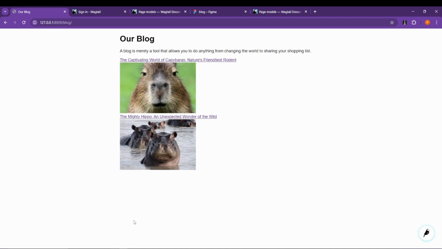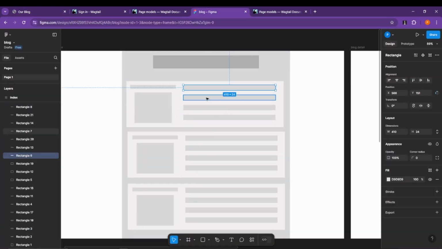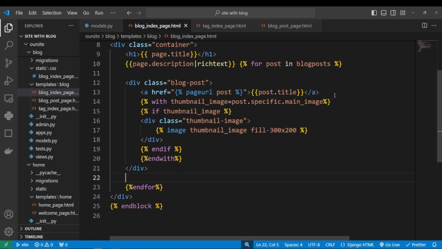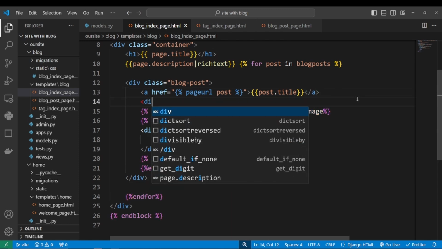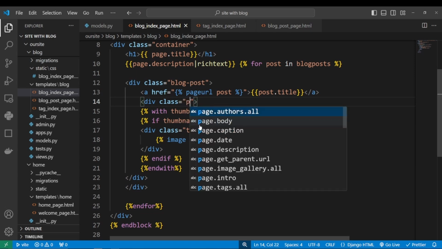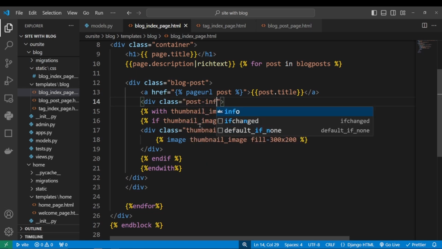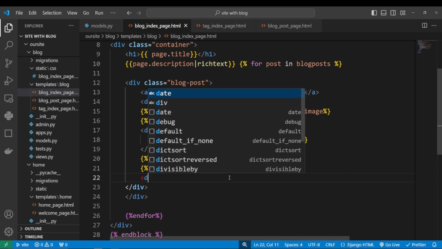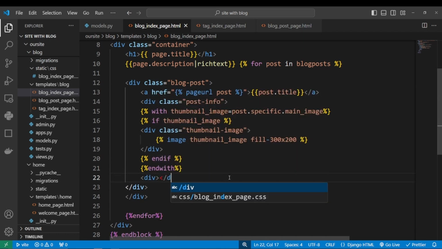So like we've said earlier, we also want to show the post's intro. So let's go ahead and do that. So first of all, let's create another div element to hold both our thumbnail and our blog intro. So let's give it the class post-info. And now under our thumbnail, let's add another div element that's going to hold our introduction.